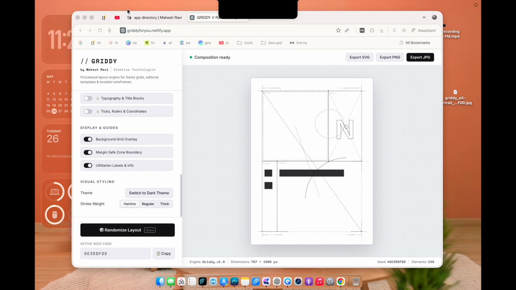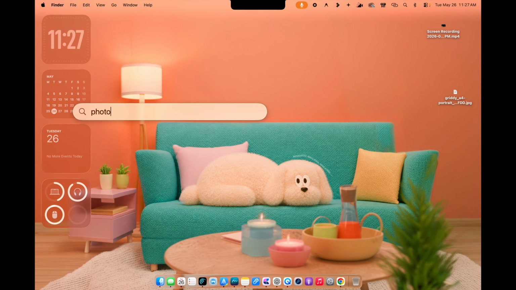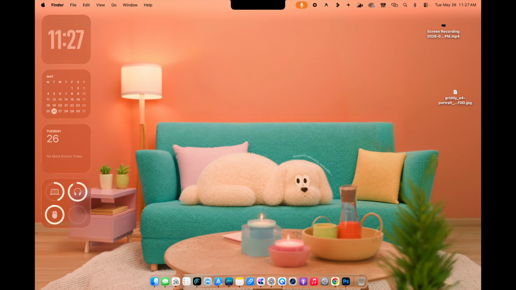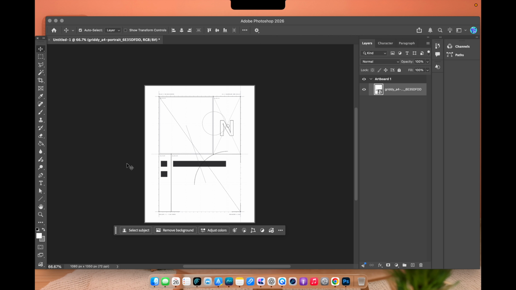Now let's get into a design tool and start using this. All right, so let's go to Photoshop. The process is pretty much the same as what you regularly do with any design tool that you usually use. So I'm just going to use Photoshop for this. It comes in like this, right? It fits right like that. So it is basically saying that okay, this is where the whole stuff is going to go.